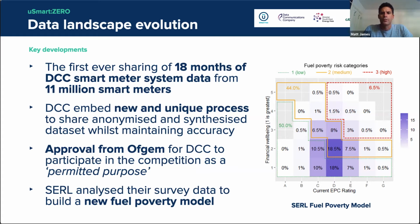Participating in this project really helped us to understand some of the key issues associated with data sharing, not least data privacy, ethics, and regulatory compliance. To navigate those issues, what we've managed to achieve, in a fairly short time frame, is to share a GB-wide data set with individual records grouped by lower super output area. That data set contains absolutely no personal information, so it's fully anonymized. We've also obfuscated the time and date of the messages, so they're randomly generated, but within a 2-hour window.